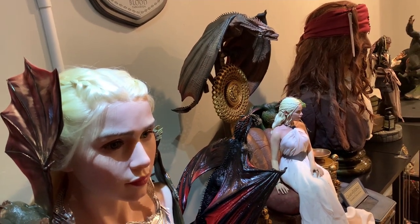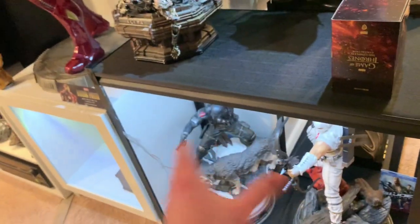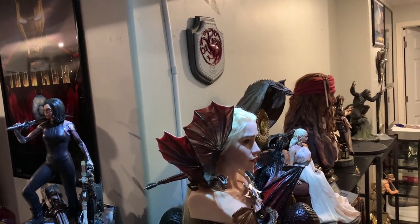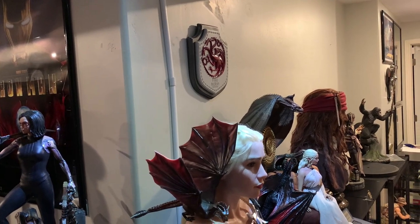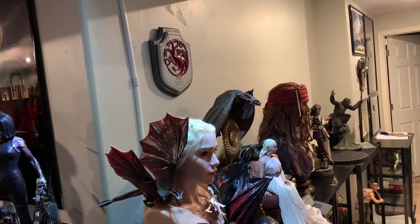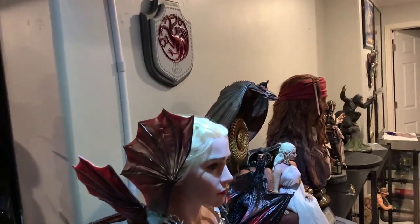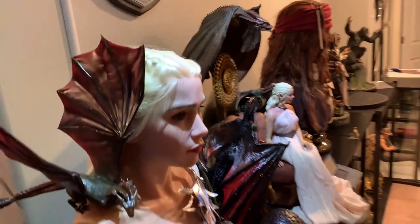Anyways, this piece is definitely absolutely fantastic. I do highly recommend it. It's a very special piece — definitely not your average PF or one-fourth. I think it's better than Alita, or even the G.I. Joes, who are other Prime One one-fourths that are absolutely fantastic. I still think I like Khaleesi more than all of those. We also got Dante — I think Dante is probably on par with her and is one of the better one-fourths I've received from Prime One. The turtles are all fantastic but I do like her more. I would say this and Dante are my two best Prime One one-fourth scale statues. There's just so much going on with the dragons and the Khaleesi sculpt is so good — number one tied as best one-fourth from Prime One Studios.